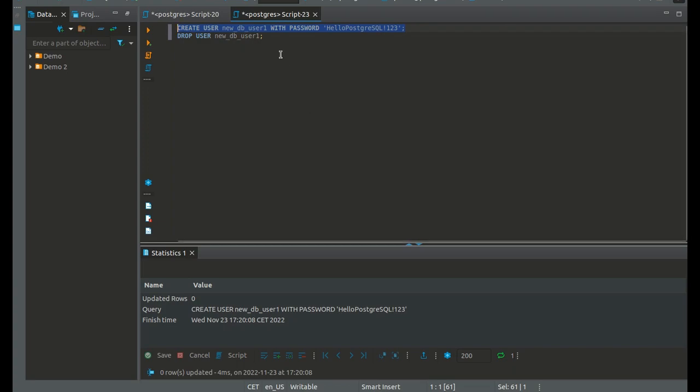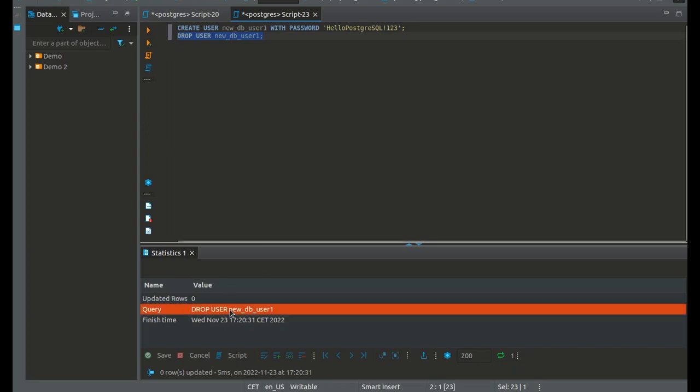Now I'm going to drop that user, and I use the same command. So I created a user and dropped the user. If logging is not enabled in PostgreSQL, then we will not be able to know about such an event. But Data Sunrise provides us with the ability to know about that and capture this information.